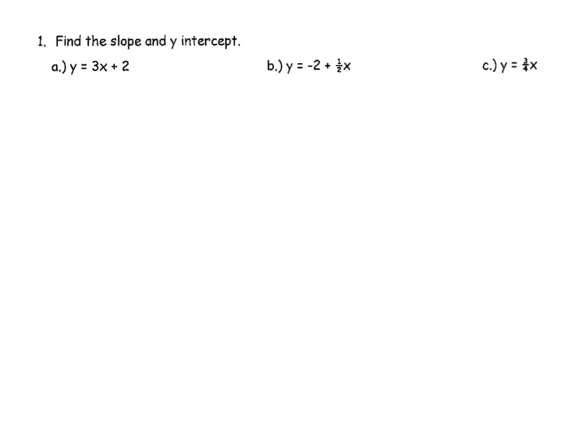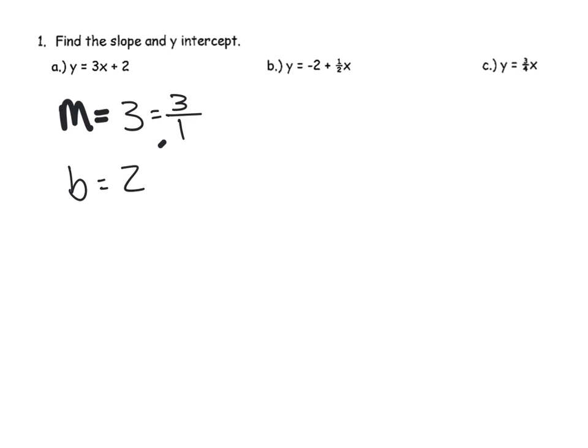All right. So for number 1A, find the slope and y-intercept. What is our slope? 3. And what letter is that? What variable is our slope? M, right? So we said that our slope is 3. Edward said 3 over 1. Those are two ways you can write slope: 3 or 3 over 1. It's the same thing. Now what's our B? 2. Our B is 2.